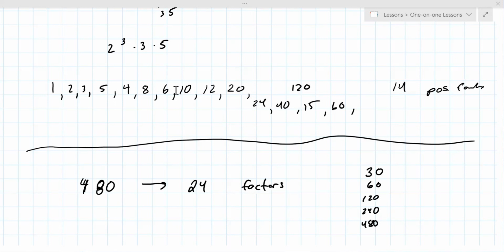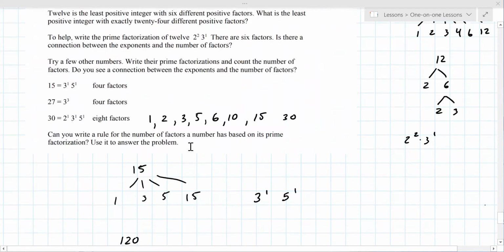It's probably worth still trying to figure out what he means by the rule for the number of factors of a number based on its prime factorization. What's similar with all of them? Why does 3 to the 3rd, why does 27 have 4 factors? It's got 3 squared. Number of factors based on its prime factorization.